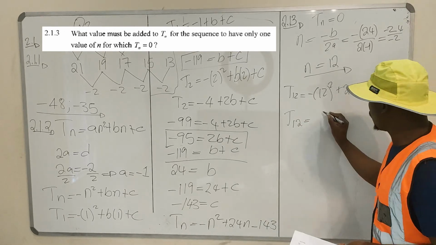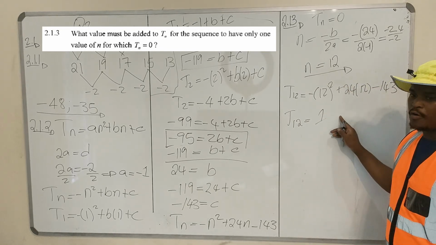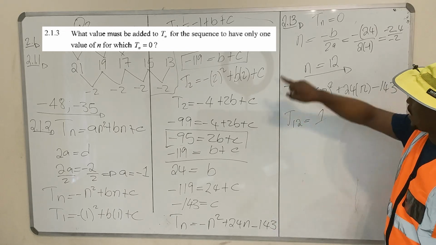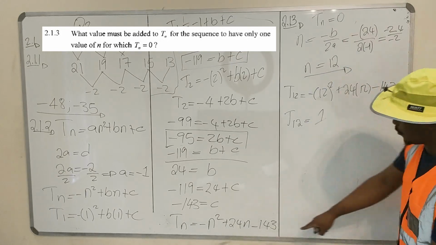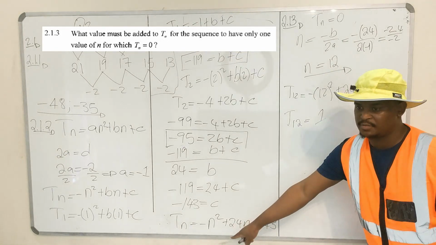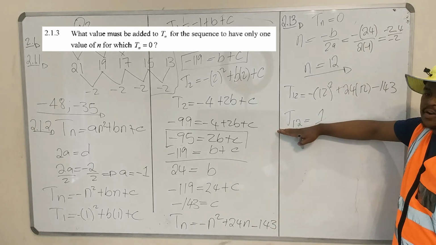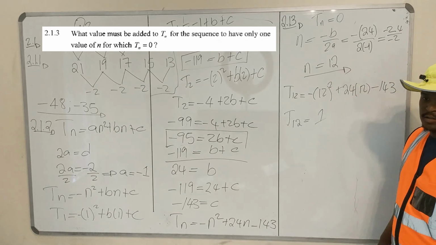Sorry? It's 1. So if you're looking at this, it's obvious that your function went above 0. So it will go above 0 and come down, but it tends to come down. It's negative. Do you understand? Yes. So the turning point is at 1. Which means, what should you do to this function?